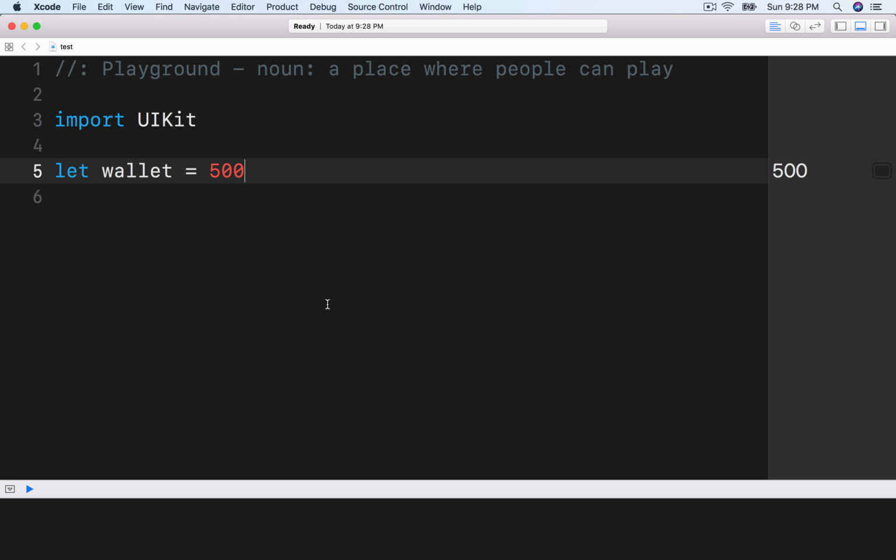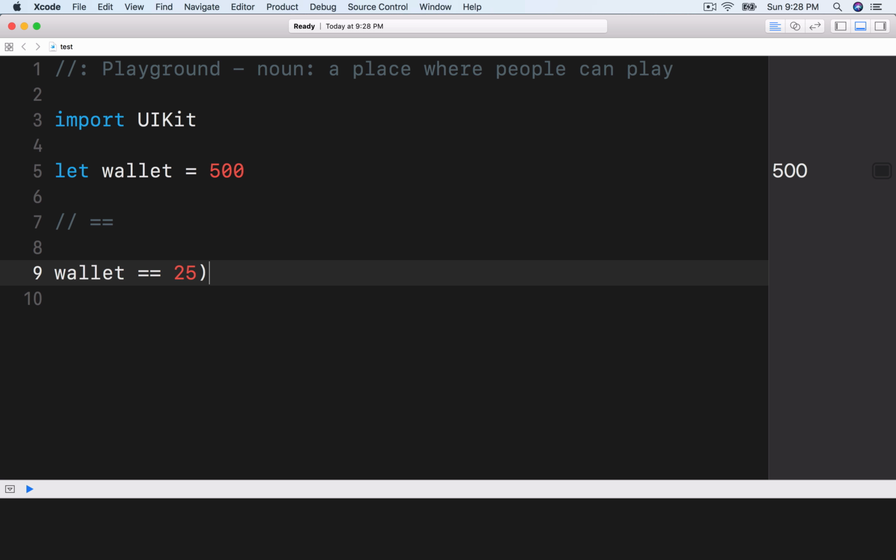Just adding one of the most important comparison operators that I forgot to talk about, and that is the is equal to, which is written as equal equal. The equal equal is different than the equal sign, because what the equal equal is going to do for you is compare to see if one value is identical to the other. So for instance, wallet is equal to 250 plus 251. It's false because 250 plus 251 is 501.